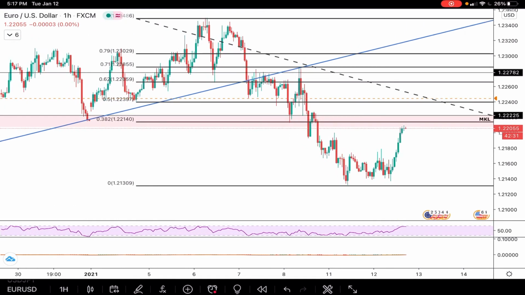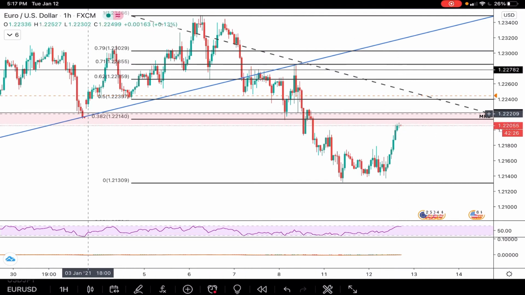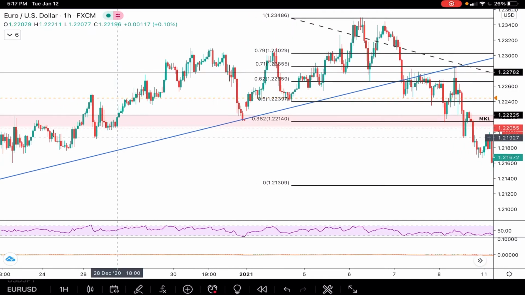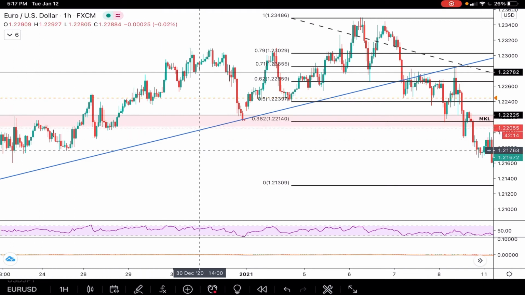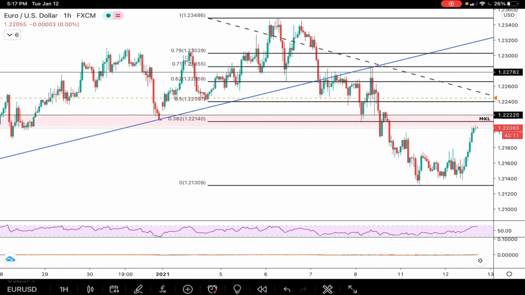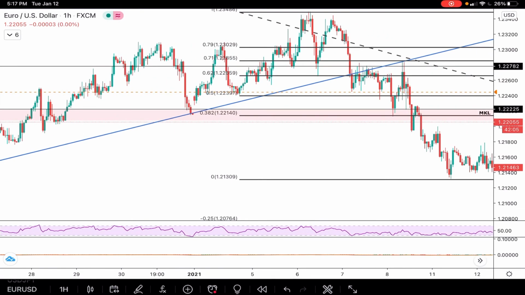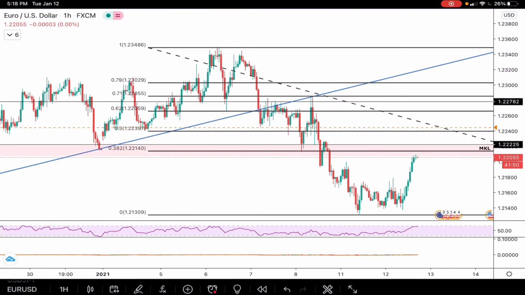But you can see that I'm waiting for this pullback where it previously rejected or found support, and it found support again here. It found resistance here. It wicked here. This is just an area where price has just reacted a lot, and it's kind of what I'm waiting on. And price has also reacted here too. Let me show you right here. This 50%. Boom, right in this area. That's why I have an alert there, just in case price kind of shoots past this 38.2.